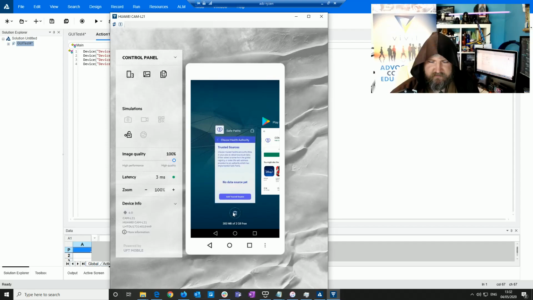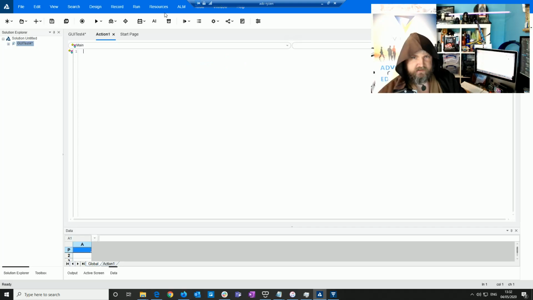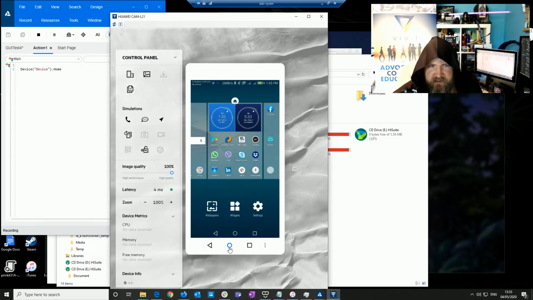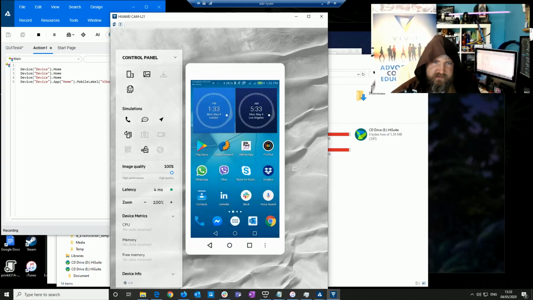Oh, it really doesn't want to get rid of it. I'll just kill everything then. Let's try and do it from just the start then. Okay, record again. So now the app's installed. We're going to first click home, which brings it back. For some reason, it's my device playing up there.